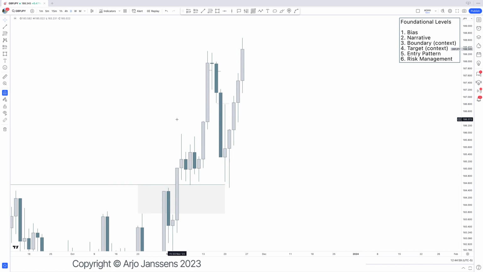So again, it's the same with the fair value gaps that we talked about in the previous video with the PD arrays as well. The higher the time frame the order flow is on, the stronger it is. So monthly order flow will always win. It's the strongest order flow you can get. So we need to make sure 1 minute order flow is in context of 5 minute order flow, 5 minute order flow is in context of 15 minute, 15 minutes of the 1 hour, 1 hour of the 4 hour, 4 hour of the daily, daily of the weekly, weekly of the monthly.